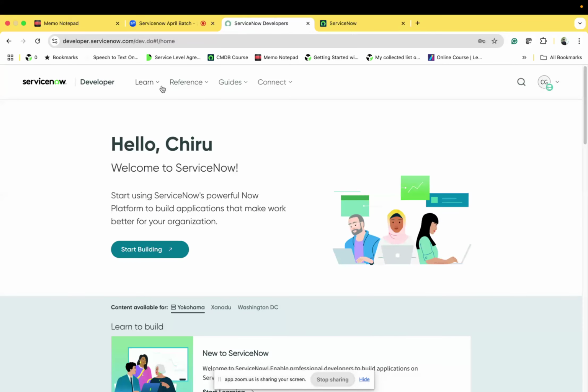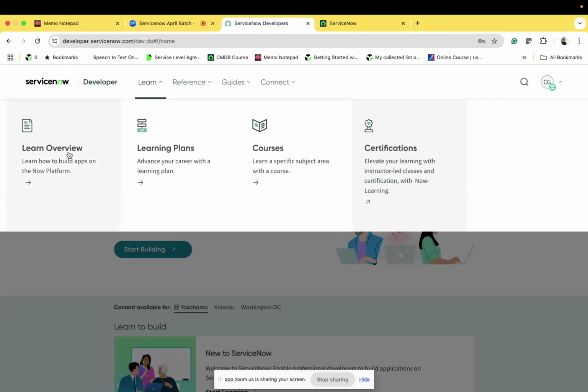First we will explore the options here. As I told, here we have the Learn module. If you want to learn about any new features, existing features and any new topics, everything you can find in this documentation site, and everything is trusted and reliable information. You don't need to search other documents or prepare. Whenever you have a doubt, you can come here and search the topic. You can see the examples and the explanation, everything here.